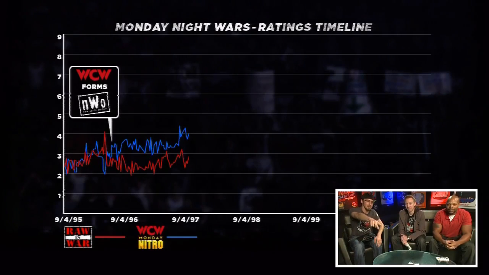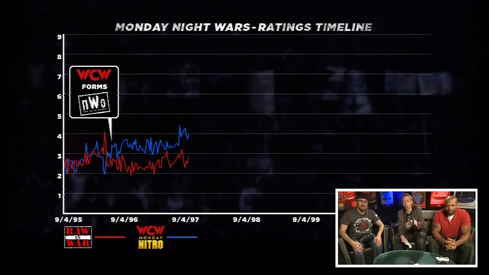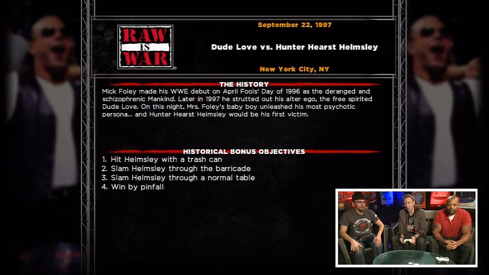Here you can see the ratings lines working, and you can see that WCW is just dominating, two years straight. And you see, we highlight when the NWO was formed, because that's really the point that they took off. It's important, so we dropped those little milestones to show you what was going on. And then as you play through the game, the ratings line expands throughout.